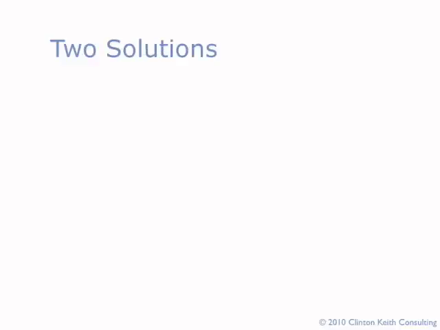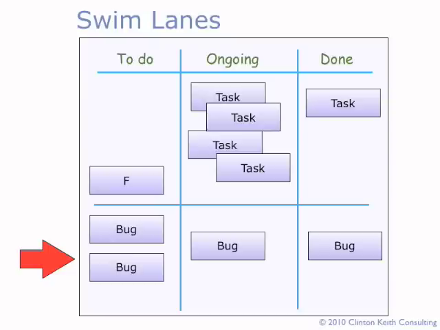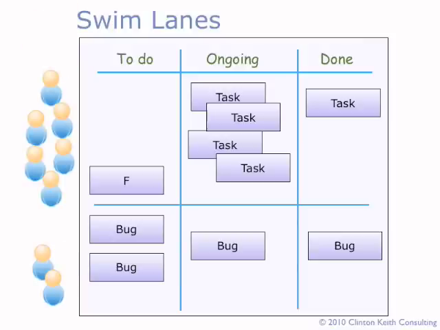Now, there are 2 tools that teams often use to address these problems and not lose the benefit of an Agile approach. These are swim lanes and Kanban. First, let's talk about swim lanes. Swim lanes identify a place for urgent requests to be introduced to the team on their task board. A swim lane is a separate row on a task board where new work is introduced. Often work on the swim lane is assigned to a subset of the team on a day-to-day basis. In this case, a few people from the team rotate into solving bugs following a discussion in the daily Scrum.